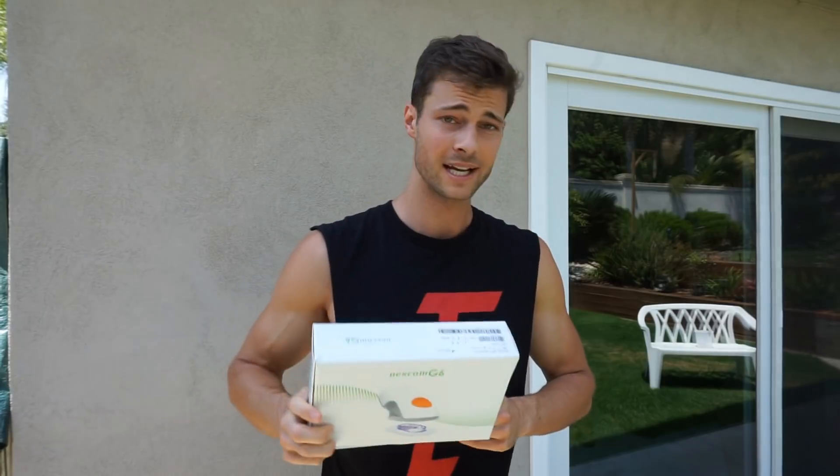What's up guys? Today we are talking about the Dexcom G6. Finally got my sensors in the mail, got these bad boys right here. Super excited to use this, and I still got my G5 on — as you can see I applied it on my arm in my last video. This is the same one that was in that video. I will be taking it off today but putting the new G6 on.